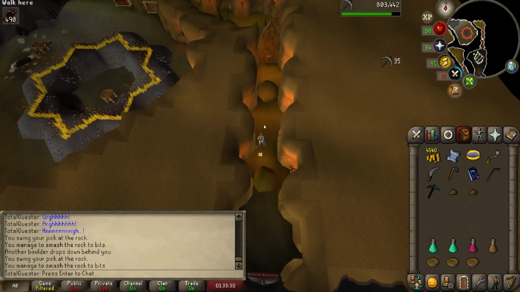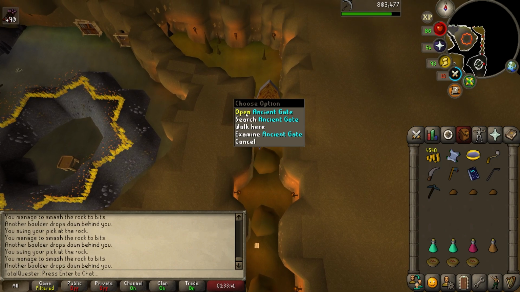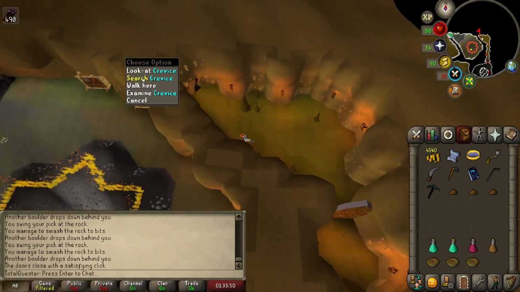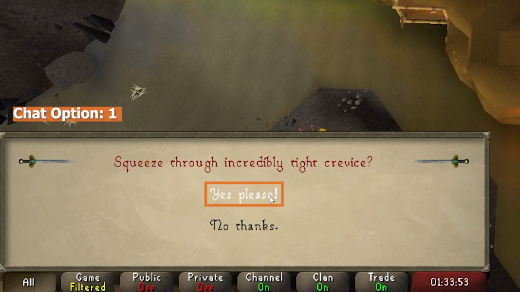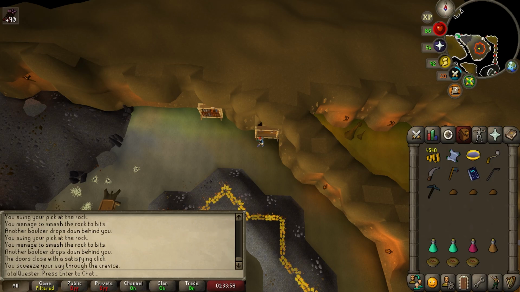Afterwards, smash to bits the 3 rocks to your north to go through them before choosing to open the ancient gate to go right on through it. Then just search the crevice to your northwest and select yes please to hopefully make it through, trying again should you fail, and you'll now be back at the room with the Ring of Fire.